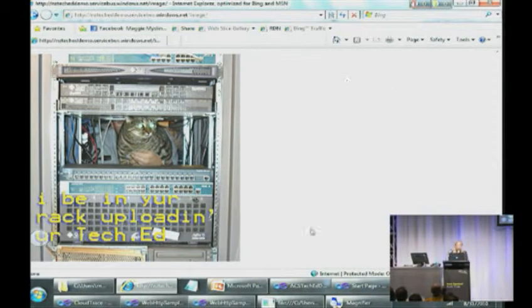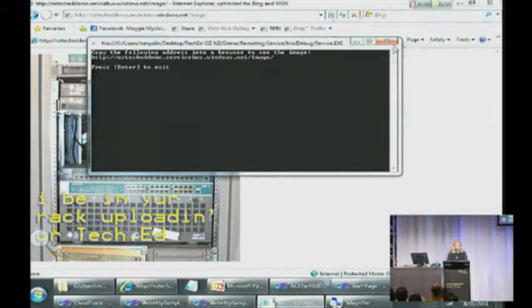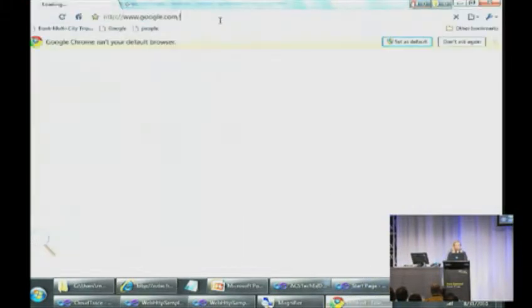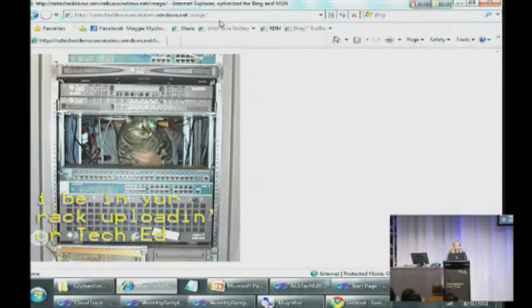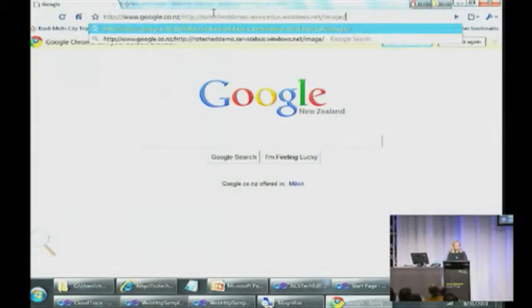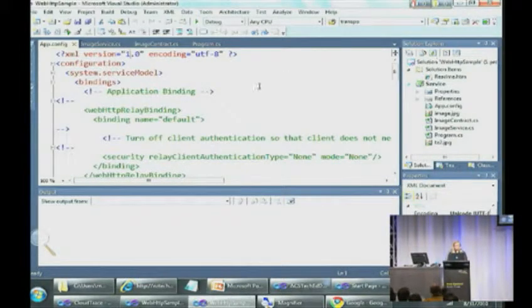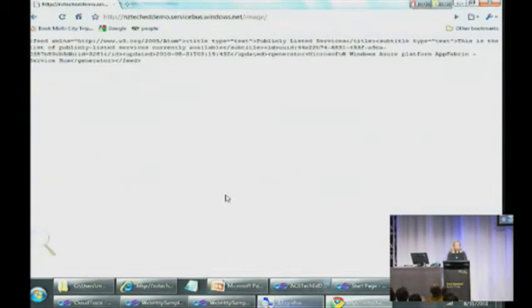So here's my image. And just to prove to you that if I turn this off, you can't see it, unless it's cached, in which case that won't work. Let's try a different browser. There it is.